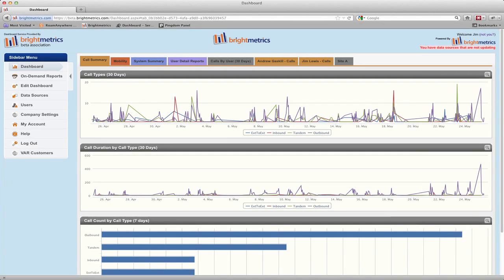Often, being able to see a chart is advantageous for seeing trends, patterns, and anomalies. For those times, we have our dashboard area that we continue to improve upon within Brightmetrics services. Other times, you might want to share a table report within your company and be able to view raw data for analysis. For that, we've created our on-demand reporting. This tutorial will cover creating and editing on-demand reports.